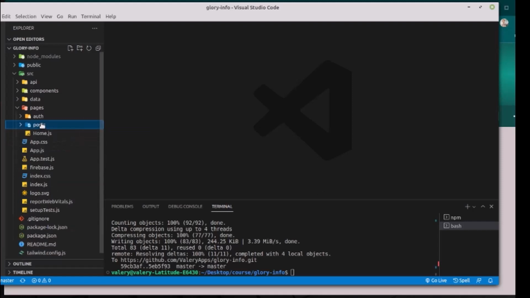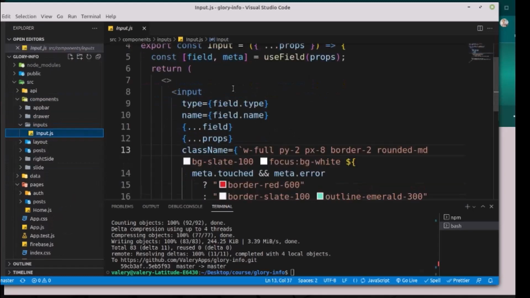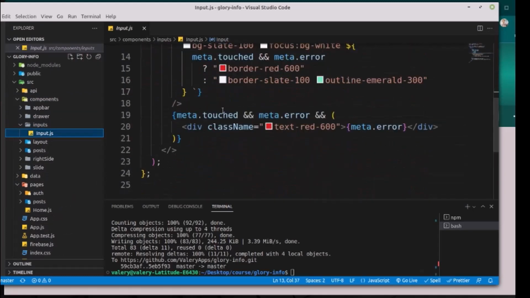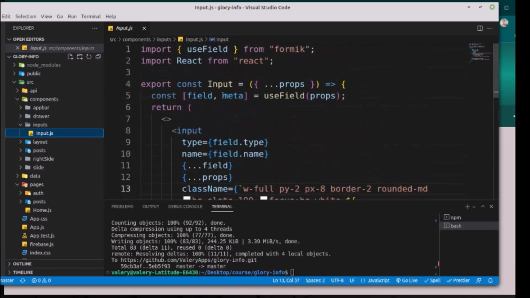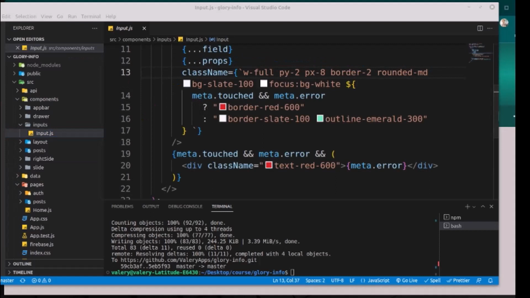All right, so we start by creating a custom select input. We have the input that we created here, but we also want to add the custom select input, because we are going to use the drop down to choose the country, but also the category of the story that we want to send to the database if we are creating a post.